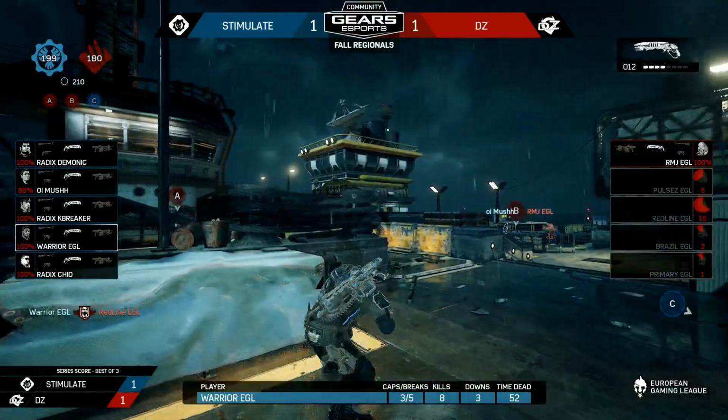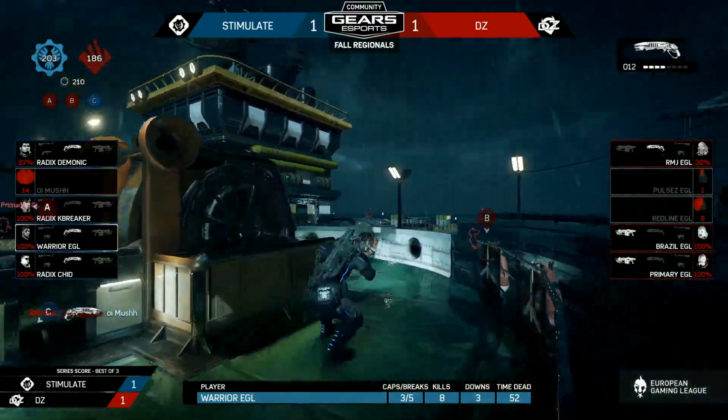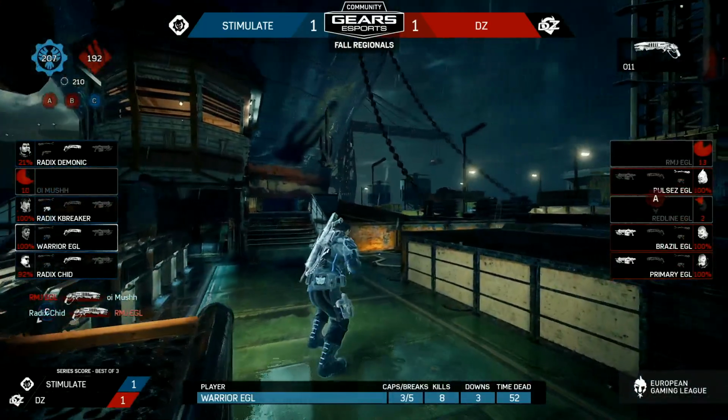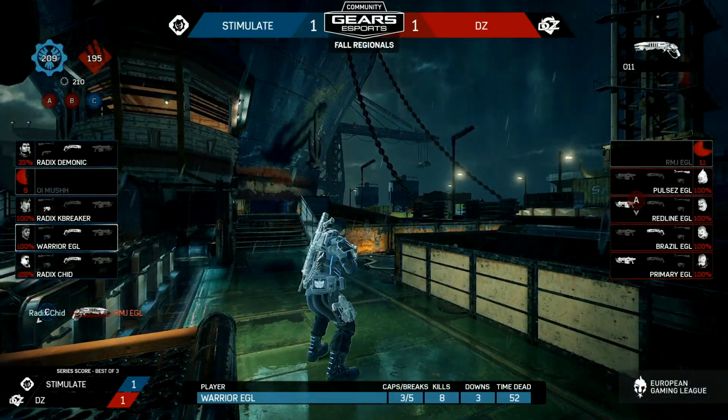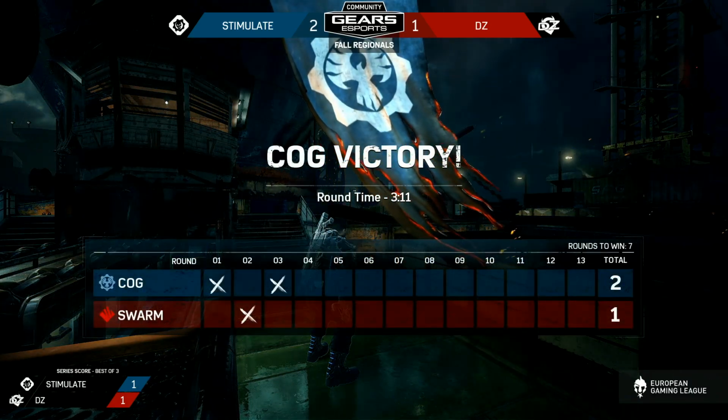The B fight is going on. Mush, if he can get himself in that kill, is definitely going to secure that round for the team. But we see 205 on the board. 206 is going to come in. 207 is going to be the limit, and that is going to be round Stimulate. They're going to go ahead 2-1 right now.